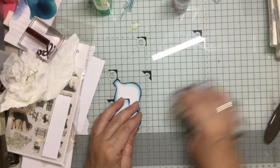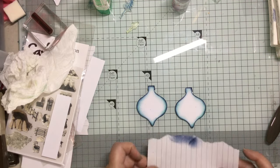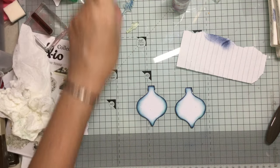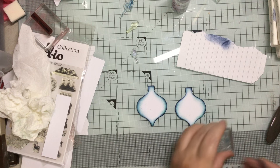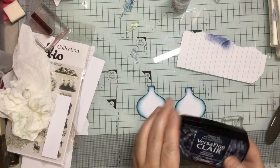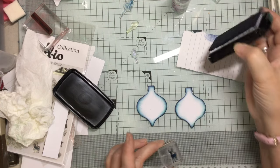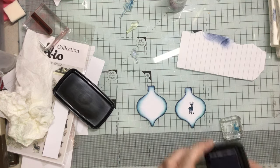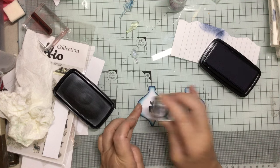Let's just put that up like that. And then all I'm going to do — I've still got my mask on there that I can use. I've got a little deer which I really like, so I want the deer to come in the centre of each of these. I'm using Versafine Claire because it's very fine — this is the Twilight. So I'm literally just inking this up and putting him in the centre there, because I really like the little look of him. He's really small and dainty, but really Christmassy. I'm going to put the other one in the centre of that one.